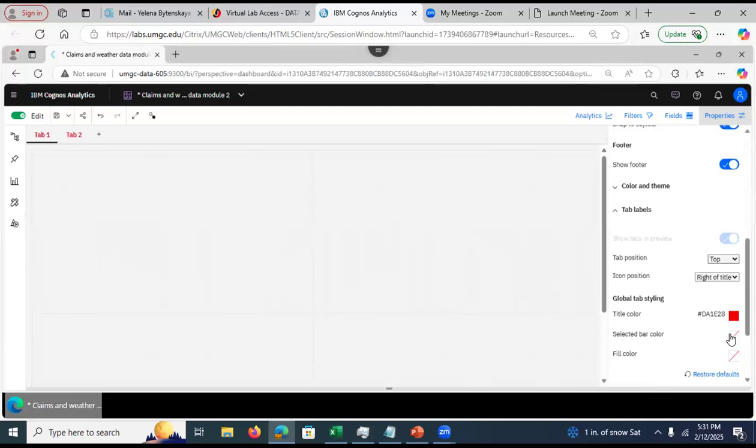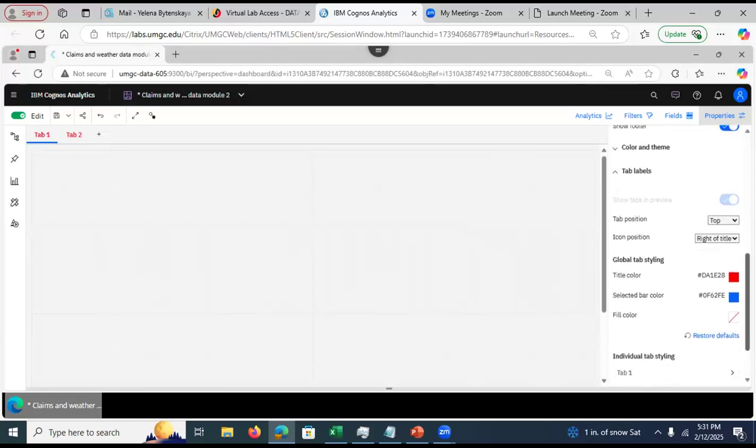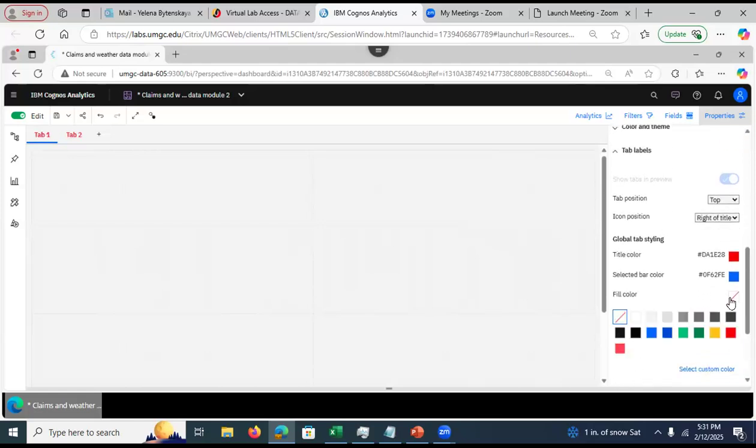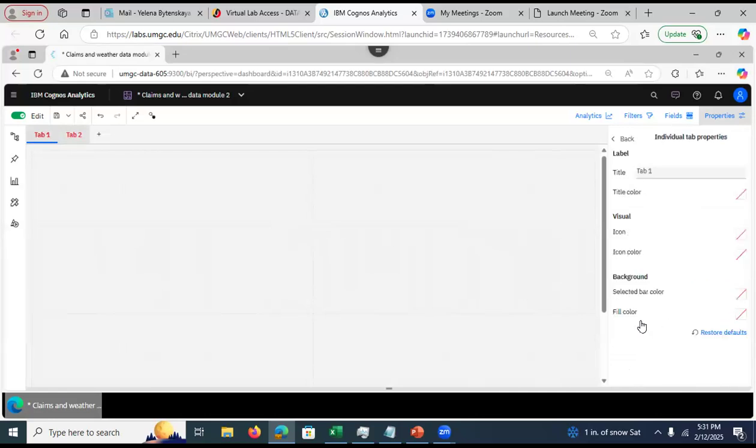At the moment the selected top color just shows a line. If I want to, I can change it to blue. And here, if I want to, I can select my fill color to gray. So this will change all tabs. I can also apply things to individual tabs.